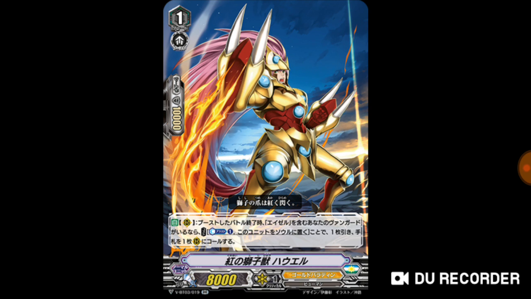Crimson Lion Beast Howell. Auto Rearguard. At the end of the battle, it boosted. If you have a Vanguard with Ezel in his card name, counterblast 1 and put this unit into your soul. Draw a card, and call a card from your hand to Rearguard Circle.